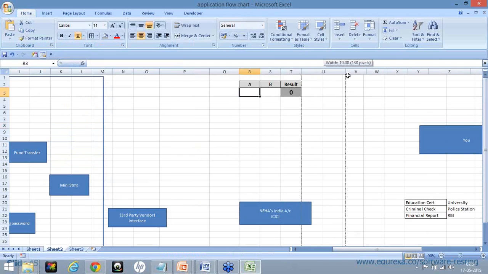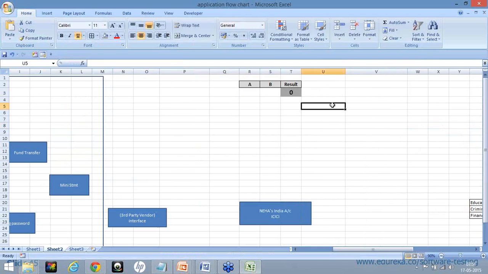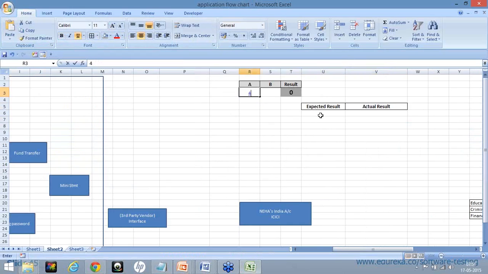Now you tell me what is the expected result. I'll write here. I'm just testing two values, my expected result, and then I'm typing the actual result. I'm talking about the evaluation. So now I'm giving two values. What are the two values I'm going to give? 4 plus 3. When I'm writing the test cases, before the application has come into my hand, I would say I have entered 4 plus 3. It should give a value of 7. That is the expected value.